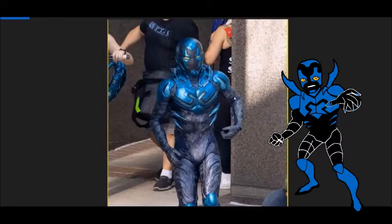And then eventually, the multiverse shenanigans. So Ted Kord is alive, and I guess he became a mentor to Jaime and so on and so forth. I don't know if that's how they're going to do it in the movie or not. The name Kord is in there, and the villain is supposed to be Ted's sister. I don't know about that. He did have an evil uncle, and maybe they just gender swapped the character to be the villain of this story. I don't know. I'd see the movie.